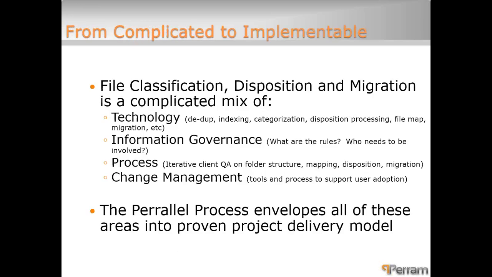When we look at that a little deeper, specifically what we're bringing to the table on the technology front: things like deduping, indexing, categorization or auto-classification, disposition processing, file mapping, and it goes on from there, renaming files, validation from a user perspective in terms of use and retrievability, pre-migration, and then obviously the migration component of it as well. We bring all of that to the table.